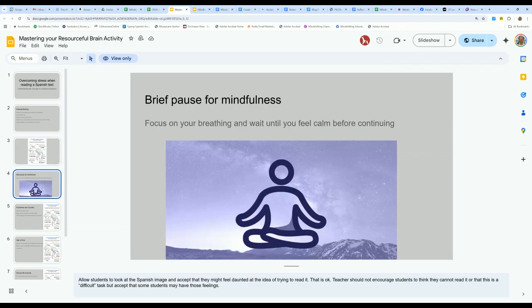So I would probably pass out copies of the article, or at my school, the kids all have iPads, so they would have the text, they could zoom in on it and whatnot. But once they have it and they've seen it, you could schedule in a brief pause for some kind of mindfulness for students. Not that I have kids hyperventilating or anything when we're doing a reading, but I know what they're thinking because I've been there myself. So, doing some kind of mindfulness. And in the bottom, I think I wrote some techniques. Encourage students to think they cannot read.